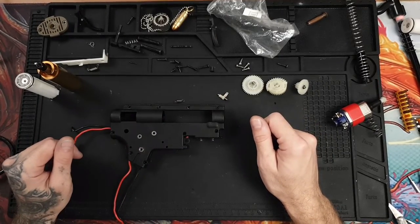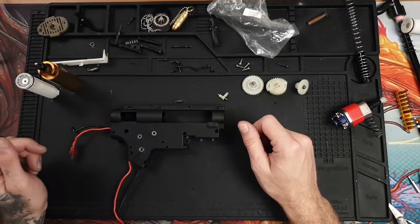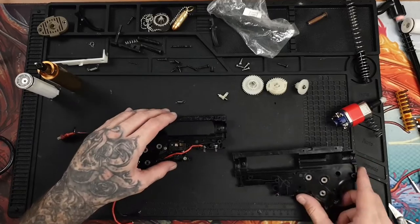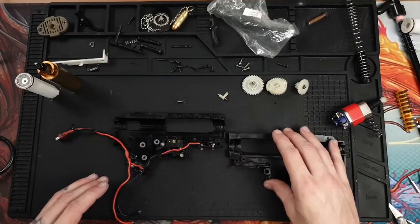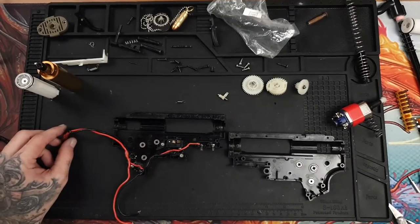Okay. I think it is time to fix this little guy up and rebuild. I'm gonna check bevel height. We'll check our shim just to make sure that's good, and then reassemble and test. Dockly, dockly.